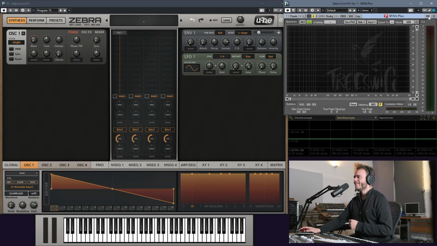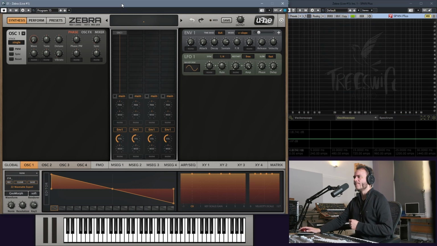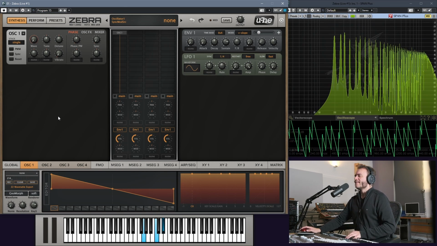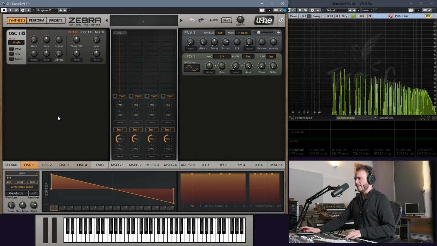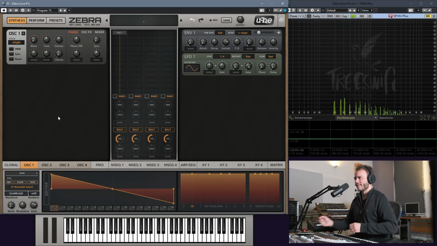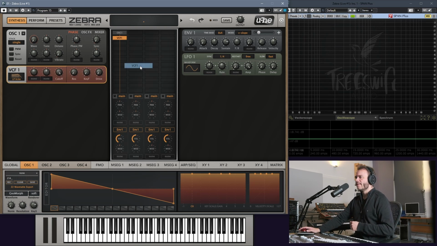It's not humble. It's like the least humble of all the waveforms. Okay, so of course this is far too bright and far too brilliant for what we're trying to do, which is a much warmer and smoother timbre. So next thing I'm going to do is feed this straight into a low pass filter to get rid of all that pesky brilliance.